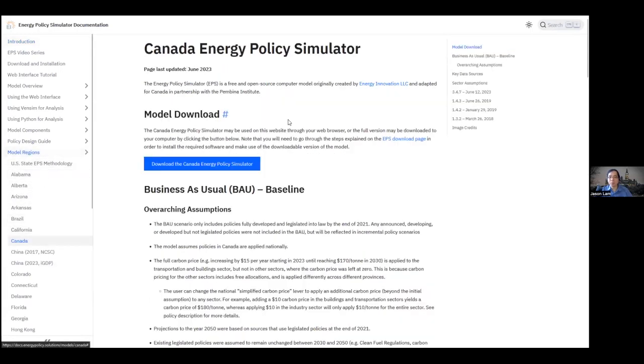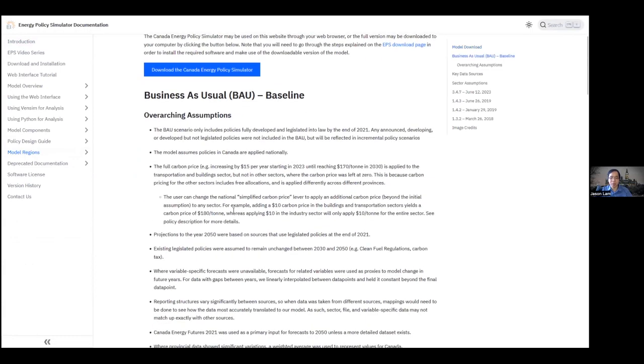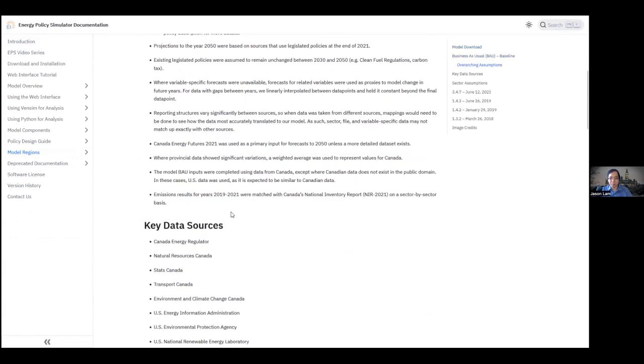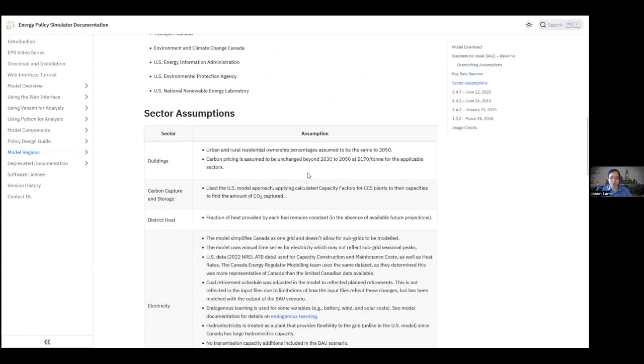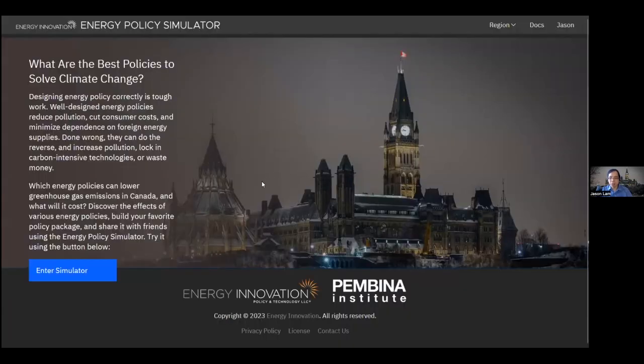So here is the Canada section. It has the model for full download here, as well as overarching assumptions for the business as usual, key data sources, as well as sector-specific assumptions. So we're going to enter the model. We'll click the Enter Simulator button.